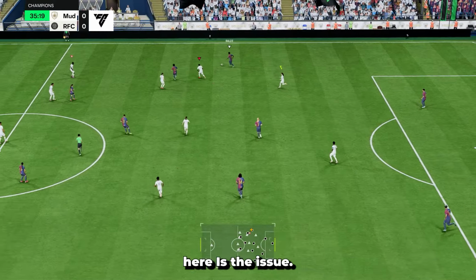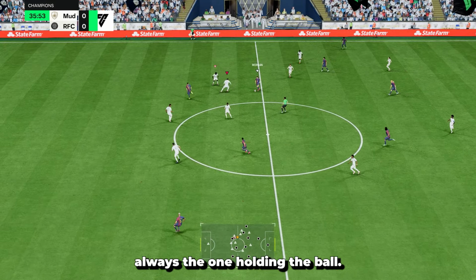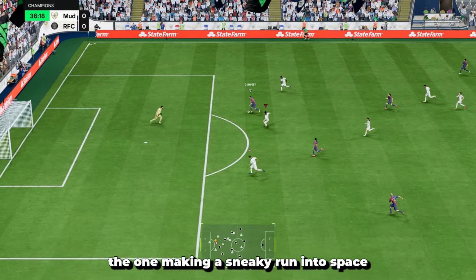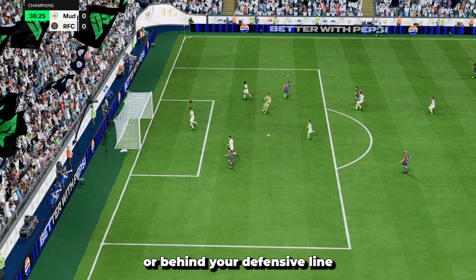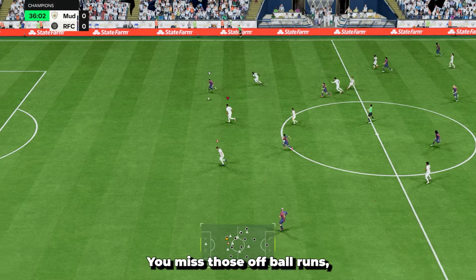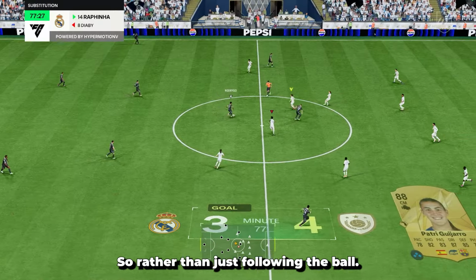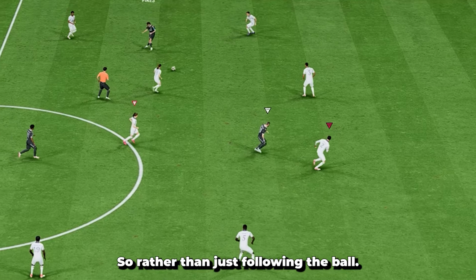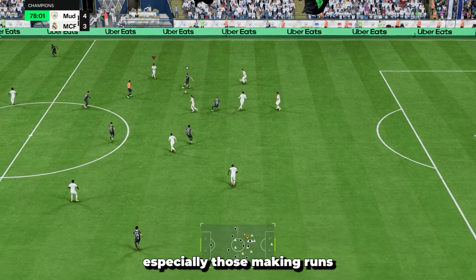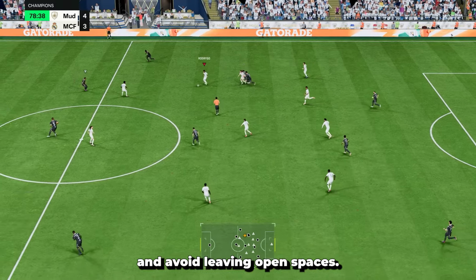Here's the issue. If you're up against a skilled player, the biggest threat isn't always the one holding the ball. It's often the player off the ball, the one making a sneaky run into space or behind your defensive line. When you only watch the ball, you miss those off-ball runs, leaving gaps that your opponent can easily exploit. So, rather than just following the ball, always keep an eye on other players around the pitch, especially those making runs, to keep your defense tight and avoid leaving open spaces.